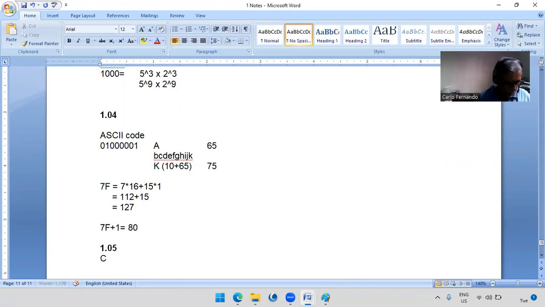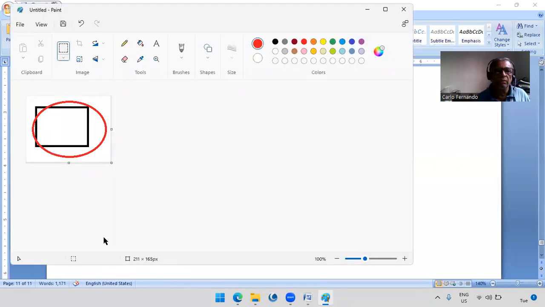Column first, row second. How do you remember this? This is in alphabetical order. C comes first, R is second. So C first, R second. You can take it like that.